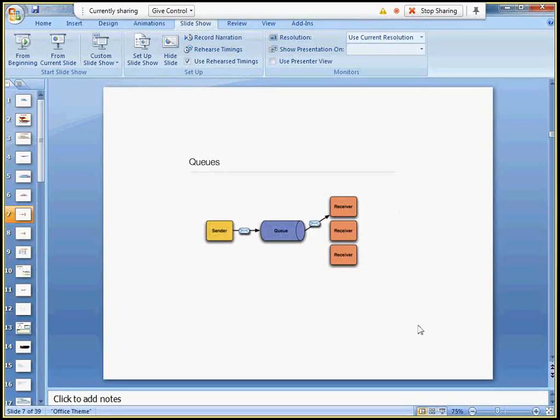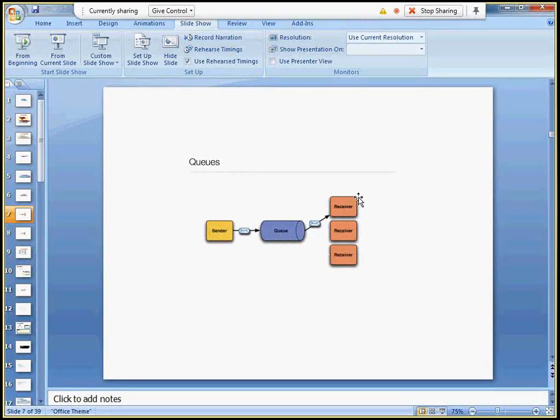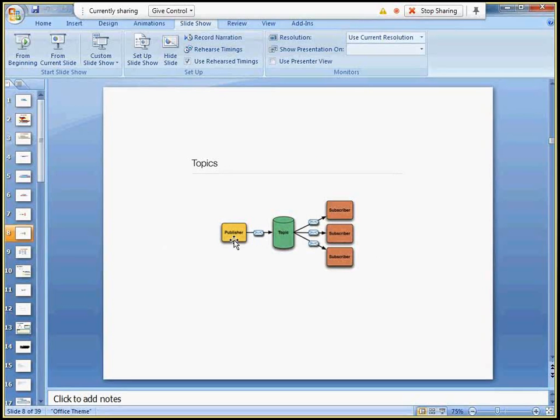Okay, and similarly the topic. In a queue only one receiver will get the message, not all. If it's delivered to the middle one, the other two will not get the message. But a topic is different. A topic is when a publisher publishes a message. We call it a publisher; it could be a producer, or call it anything which is dropping a message. When this publisher is dropping a message, it knows it is going to drop into a topic because the code API is like that.